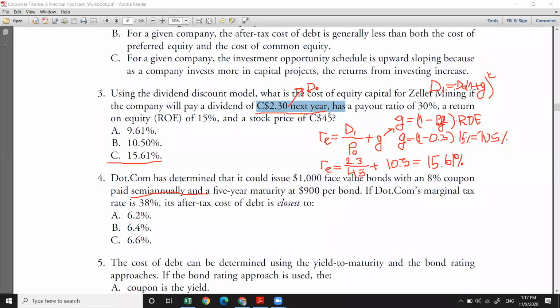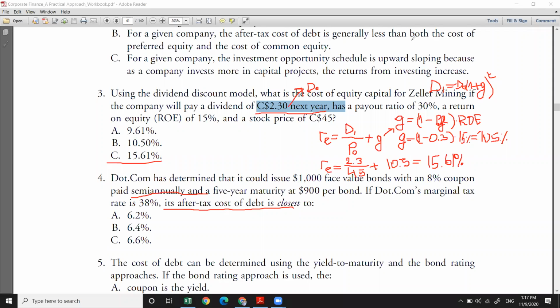That will help you to get the right cost of debt, but then you can take the tax effect as well. But why do you need to take the tax effect? Because it says, what is the after-tax cost of debt? After-tax cost of debt, not just cost of debt, but it needs to be adjusted for the tax.